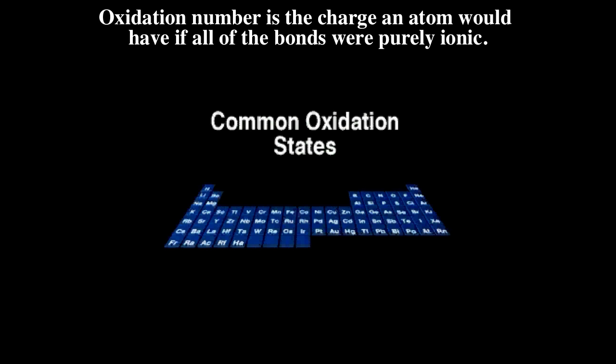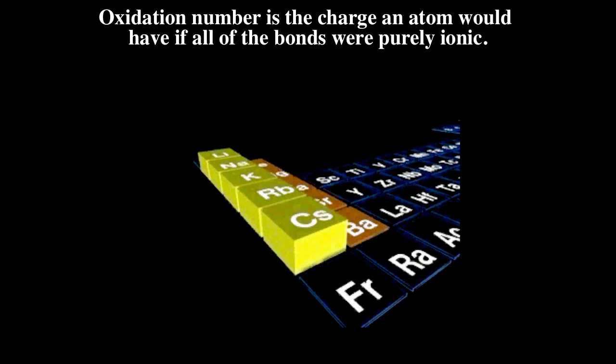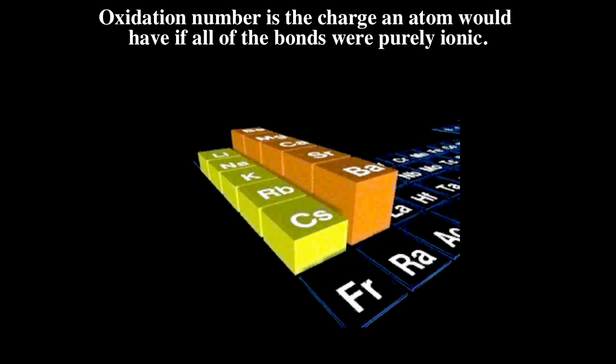Again, please remember oxidation number and oxidation state are used interchangeably. It's the charge an atom would have if the bonds are purely ionic, meaning that the bonding electrons go to the most electronegative atom. The common oxidation numbers of the elements exhibit periodic trends. For example, the common oxidation number of the alkali metals is +1, while for the alkaline earth elements of group 2, it is +2. These values correspond to the numbers of valence shell electrons in the atoms of these elements.